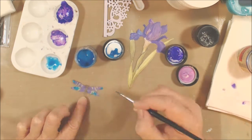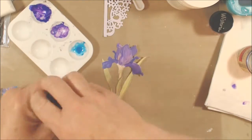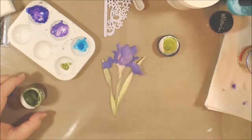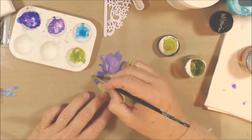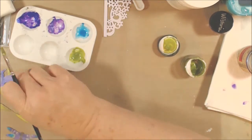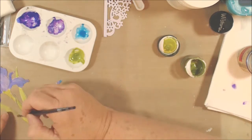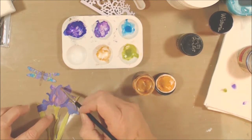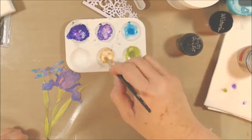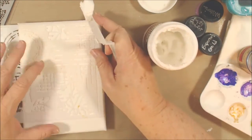I'm just playing off the colors that were already on the die cuts and working with the silks I had — so a little blue, a little pink, a little purple, and then I'm going to pull out the green and work on the leaves as well. I love this color, I think it's called Pretty Peridot or something like that — it is pretty, they weren't lying when they named it. Again, just trying to get some shimmer on all of these die cuts. I'm adding a little bit of gold for details and highlights.